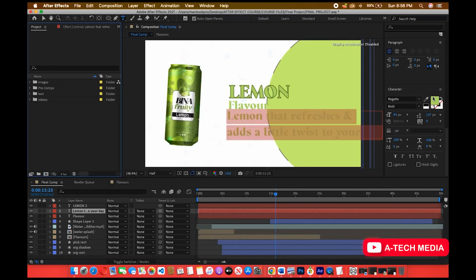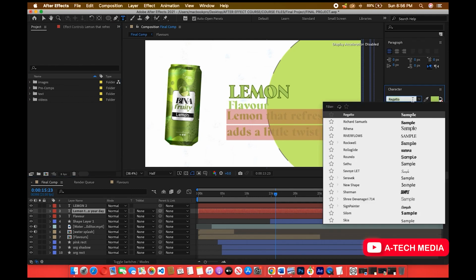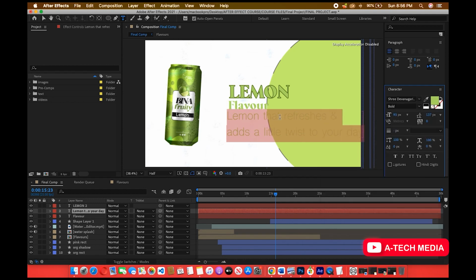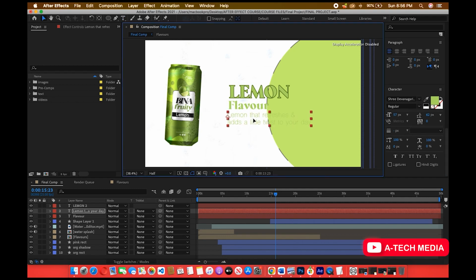Okay, it is black. So here we'll be using another font called Sri Devanagari. Yes, all these fonts are there, so don't be scared. We're using the regular of it. Most times it's good to use different variations of fonts so it can be easily read.